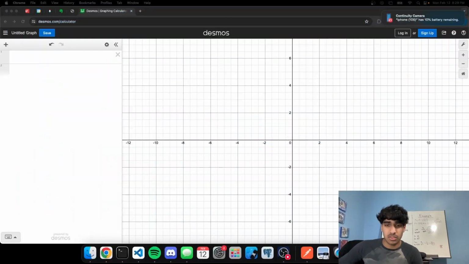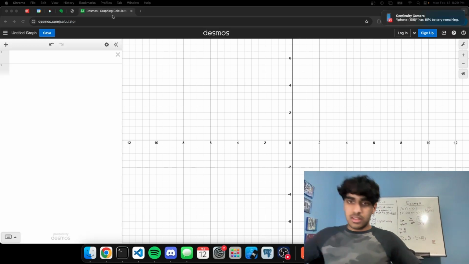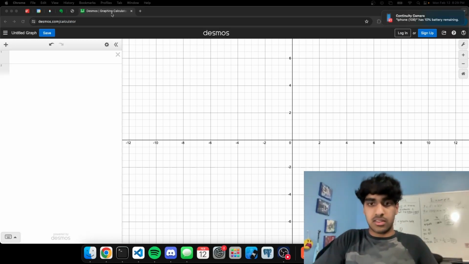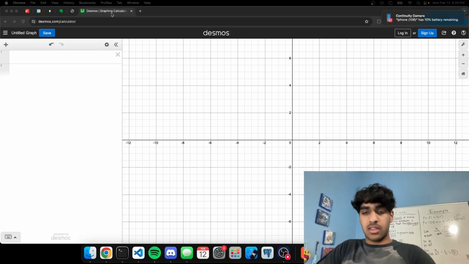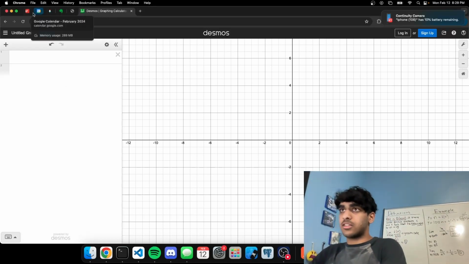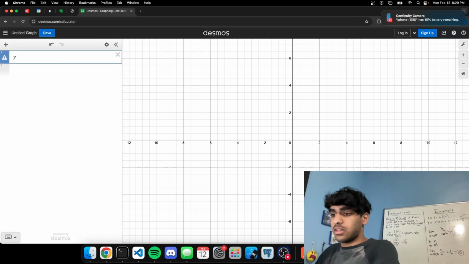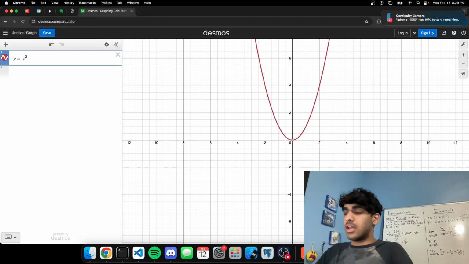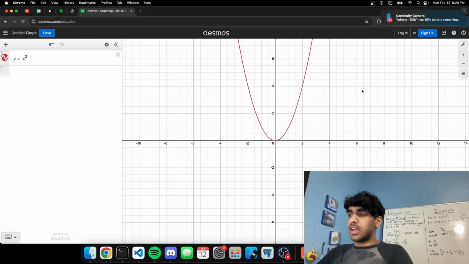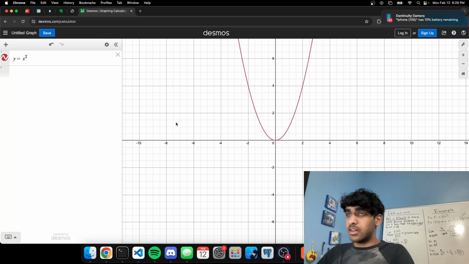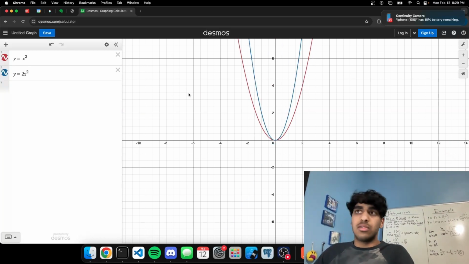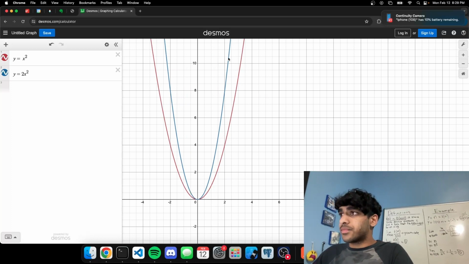So here we have our Desmos graph. A really easy way to explain asymptotic analysis using Desmos is with our x squared functions, or our quadratic functions. Linear functions are a little harder to show, but they're essentially the same. These ones are just easier to visualize. So let's say we have one function, y equals x squared, and then we have another function that's 2x squared. You can see right here that it appears that 2x squared is growing faster than x squared.